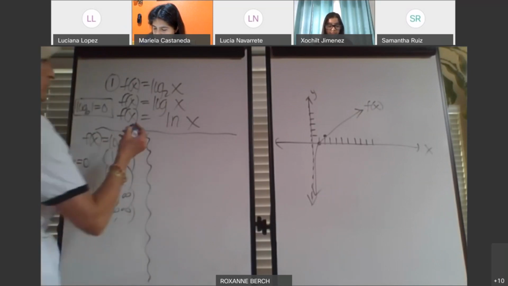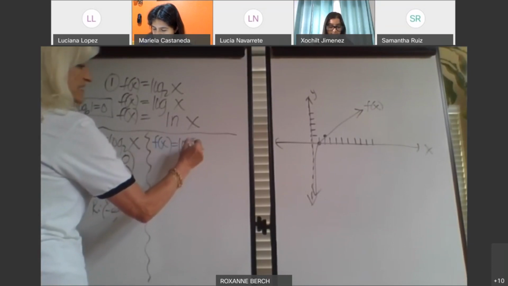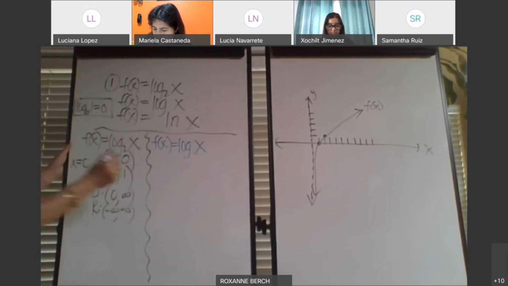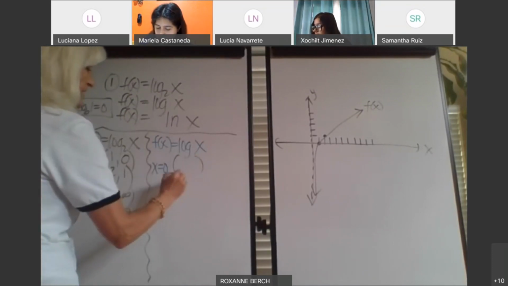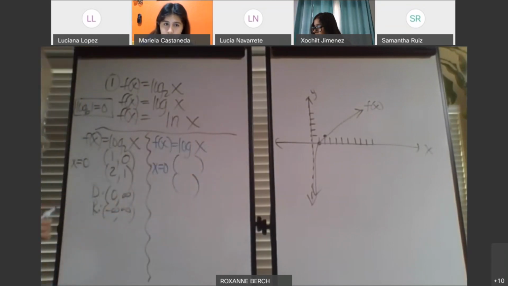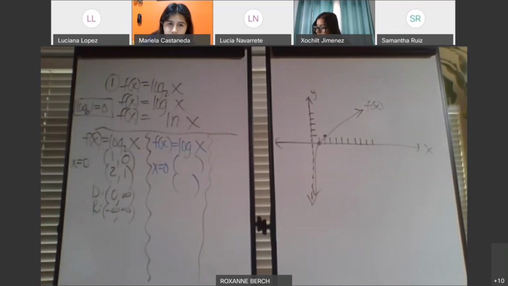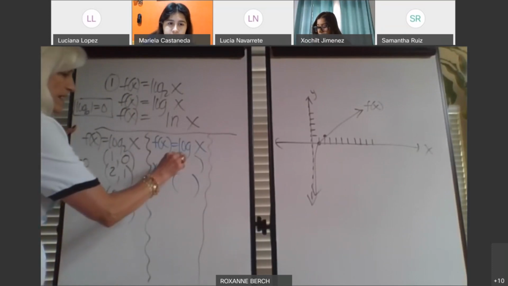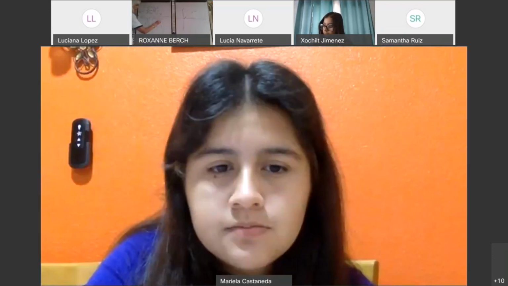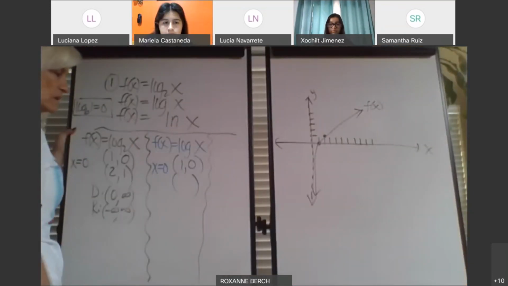Let's do the next one in blue. Log base 10 of x. Same asymptote. What kind of points do you want to pick now? Go ahead, I'm listening. 1. Right. Log base 10 of 1 is 0. Back to that property. Okay, we want one more point.